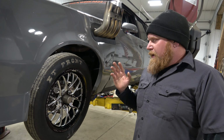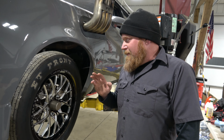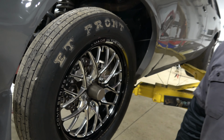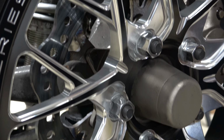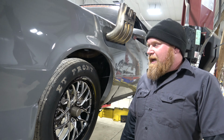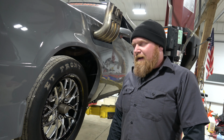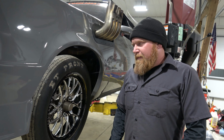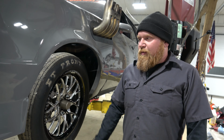Another thing, we did change the brakes a couple days before we left to these TBMs. I cannot believe how well it stopped a 6,000-pound vehicle on the street. They do have some discoloration, but I know that's extremely normal. The pads look brand new, like the day I put them in. It also had several stops from 180 plus miles an hour. I think my fastest pass was 185, and never had an issue stop, never pulsated. Brake pedal feels amazing. Way better than any other situation I've ever had. So kudos to them. They have a phenomenal product.